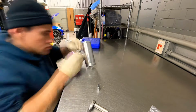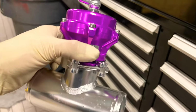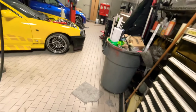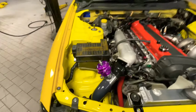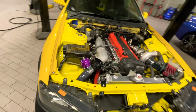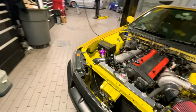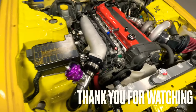All right, so there it is. Now let's mount it up and see where the little nipple's gonna be at. All right, so she's installed. It's gonna mount up just like that. Now she's gonna be complete soon. See if she runs fine with everything I have done. So stay tuned. All right, first start with everything hooked up the right way.